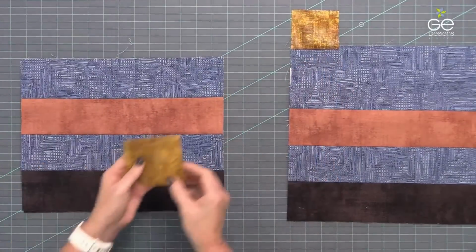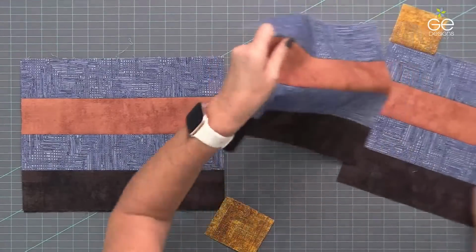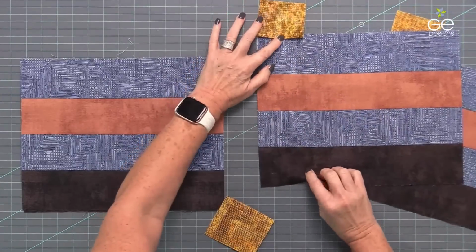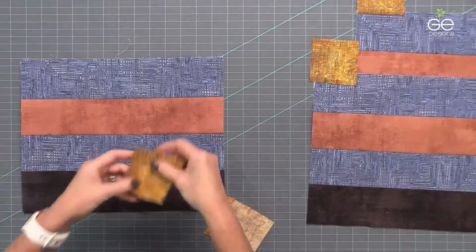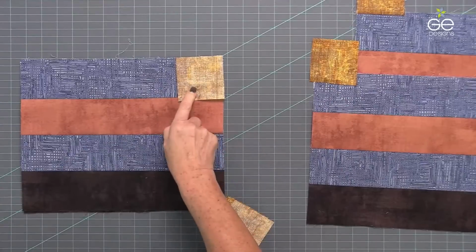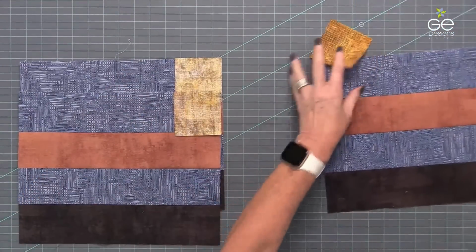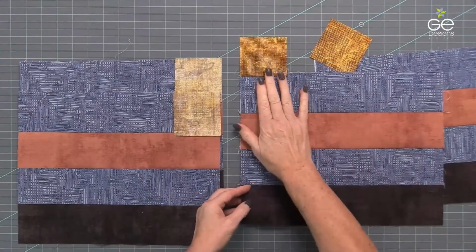So what we're going to do is take those small squares, and on 2 of the strip sets that you subcut, we're just going to take that square and sew it to the top, and we're going to press it away. So all of these seams are going to be going in the same direction. You want to have 2 going this way, and then the other 2, we're going to sew this to the other end. So this is on the left side, this is on the right side, and 2 of them go this way, and then 2 go this way. You can see on this one, I already sewed it on, and just pressing it out like this, and then we have that set ready.